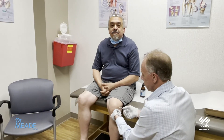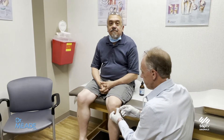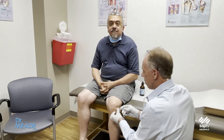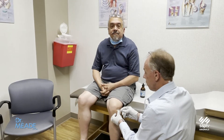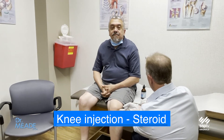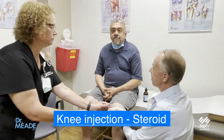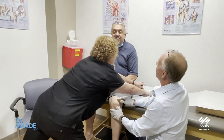We only stick them once. We remove the syringe and go right to the Depo-Medrol or cortisone, and reattach it to the needle. The key is a nice and slow injection. We know there's very little resistance — it's going right into the middle of the knee, exactly where we need it. And if this can provide six to twelve months of relief, what a wonderful option for the patient. When this stops working, then we can talk about surgical options. If it's done correctly, understanding the surface anatomy, there's very little reason to fear. Tom, I appreciate you being my example for patients that are fearful — and they shouldn't be.